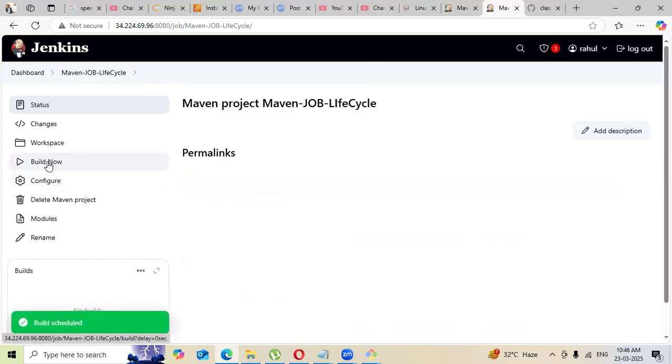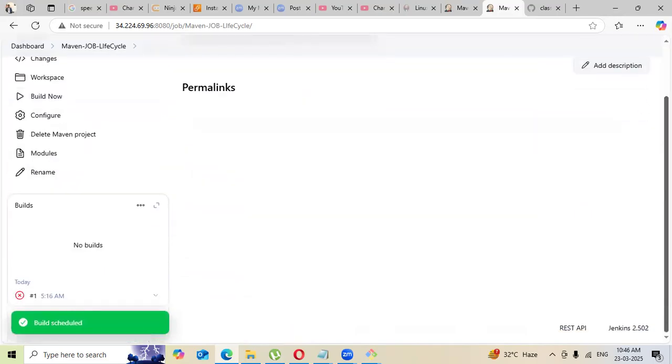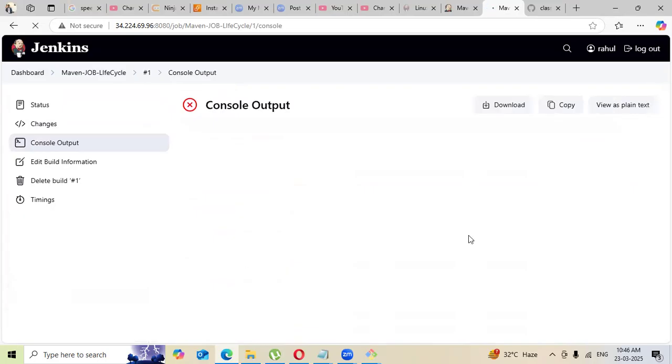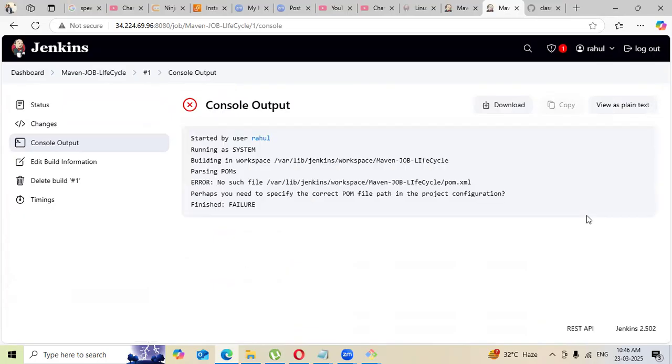Click on build now. Once you're done with build now, you can see something is wrong here. And what is that? /var/lib/jenkins, no such file. Perhaps you need to specify the pom.xml in the project configuration. Okay.